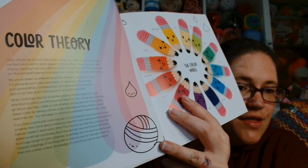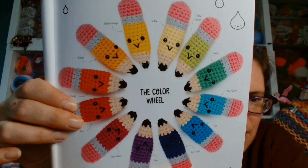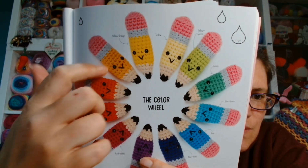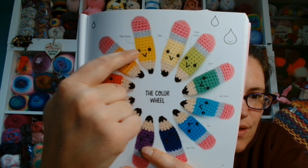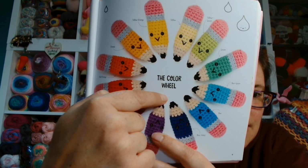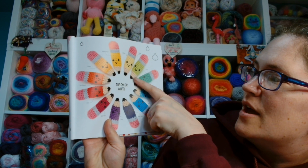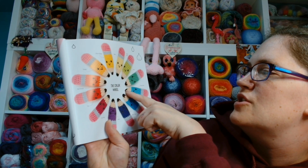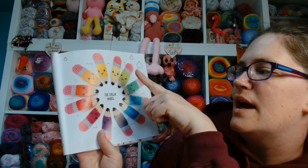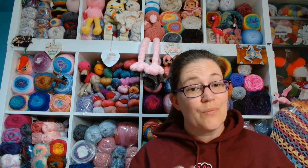Here she talks about colour theory. And there is the colour wheel there, which is fabulous, made out of her school pencil design. And I believe that the way this works is colours either side coordinate with, so if I pick this yellow, that would go with it and that would go with it. But a good contrast colour is the one that is directly opposite. So if you are looking, and I can't do this because it's left and right, so this yellow green is great with the red violet. This red orange is great with the blue green. And it just kind of helps you when you are doing your colour selections. And I think that is just so super cute, using her own little kawaii amigurumi to show that.